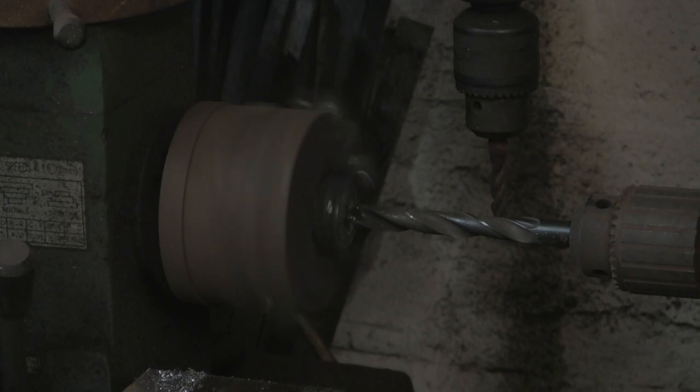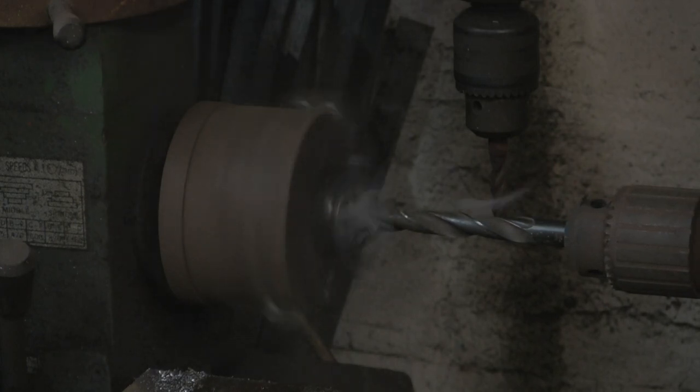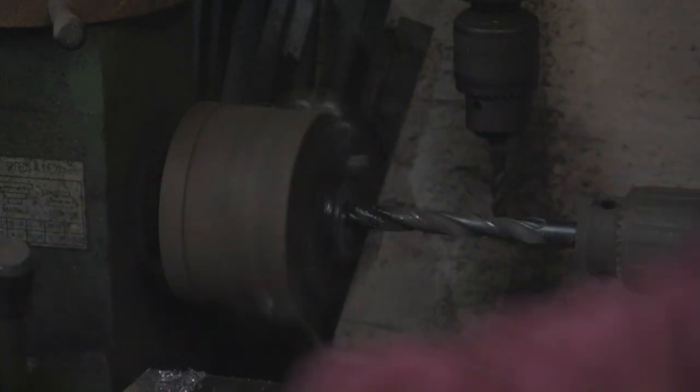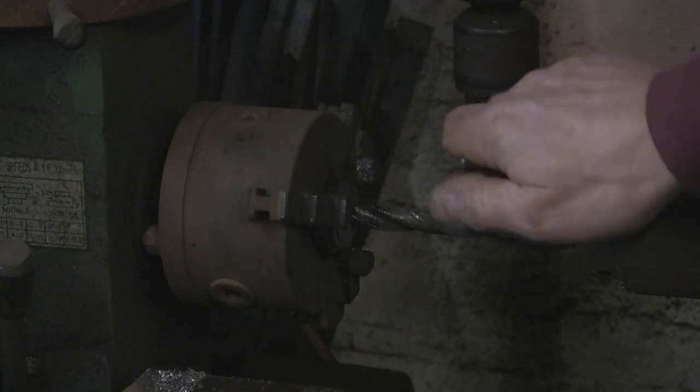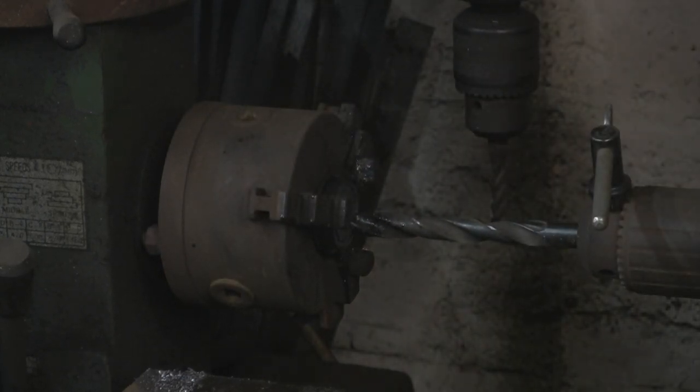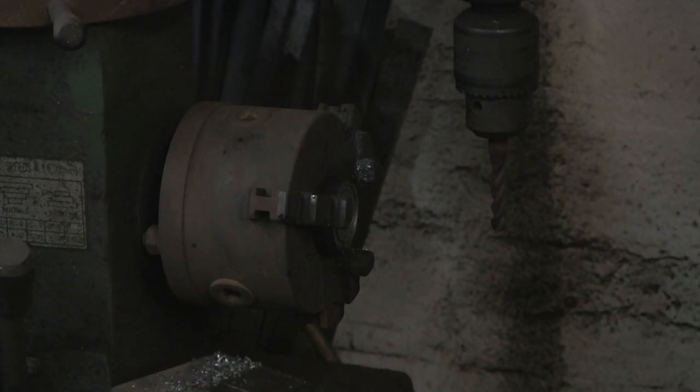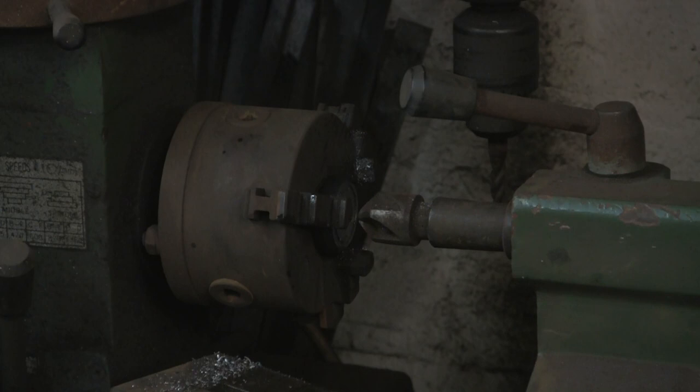Now, this is the half-inch, spot-on half-inch drill. So hopefully this will be quite tight on the bar. Once I've drilled it, I want to try and put a bit of a decent countersink in it as well, so that when I weld it from the back, or from this side, I haven't got a massive lump of weld. Not that anyone's going to see it from this side, because it'll be hidden, but I want to do it anyway. So I'll just put my countersink up.